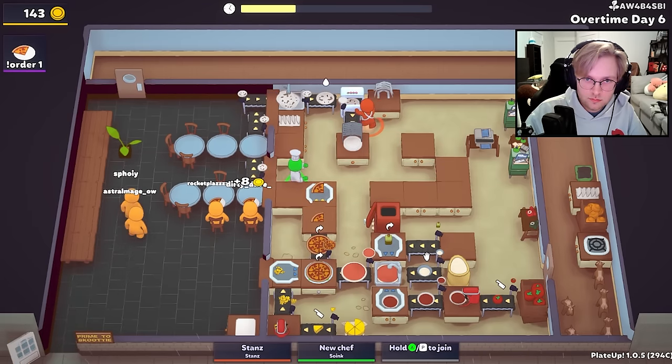I'm down to reroll. Maybe we can find another coffee machine. That'd be sick. Go for a reroll. What did you get up there? Breadsticks and specials. I'm down for one more roll if you want. Let's go. Hey, for the fans.